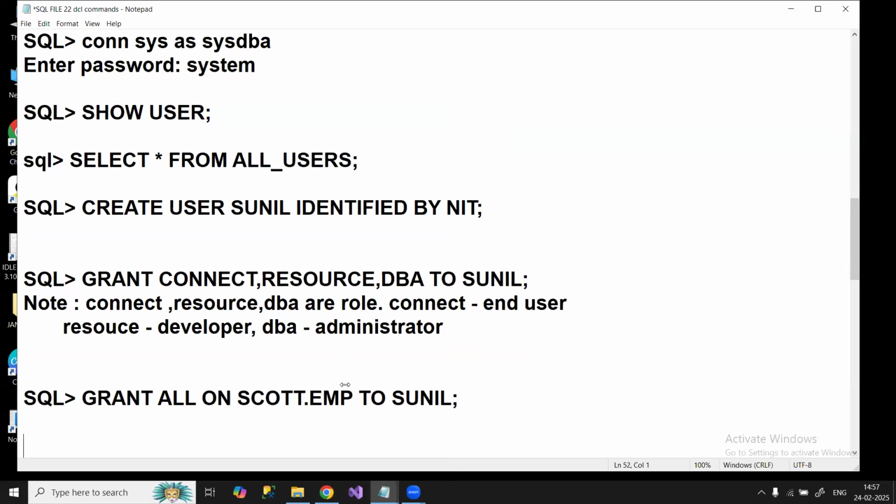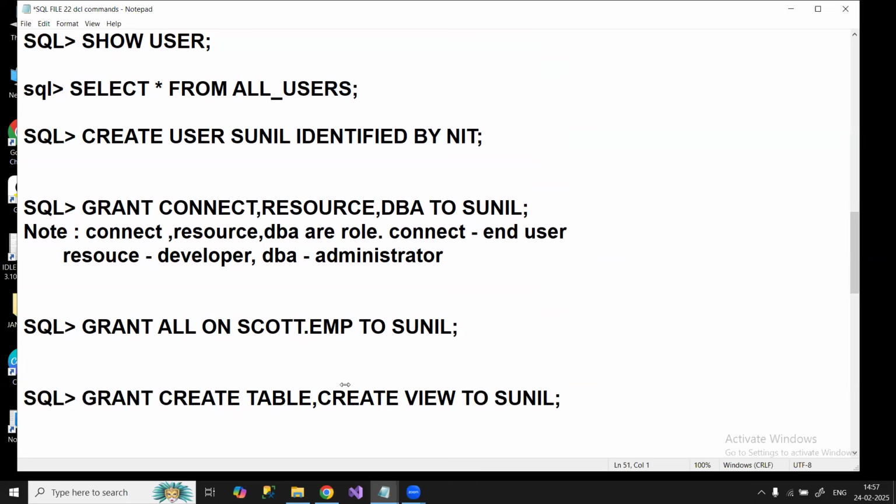If you want to give object privileges, not system privileges, you can give them like this: grant all on Scott.emp to Sunil. All privileges means select, insert, update, delete, execute on Scott.emp.